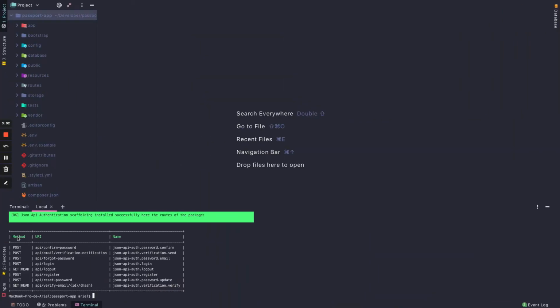Here we can see the method, the URI, and the name of the route. All the names of the routes have the prefix JSON API auth and the traditional route names from Laravel UI or Laravel Breeze, but with this prefix. That is useful to avoid problems if you have already an authentication with Laravel UI or Laravel Breeze.